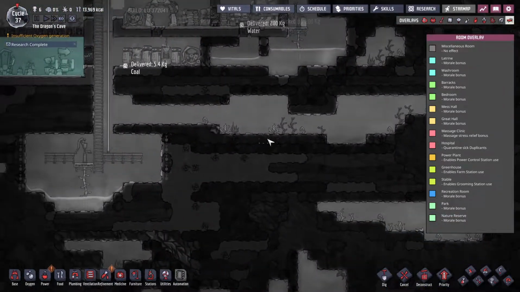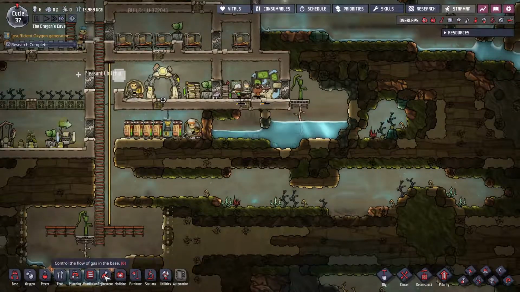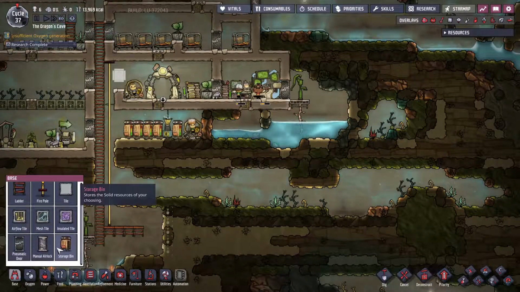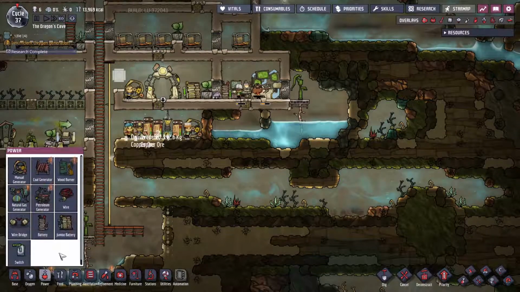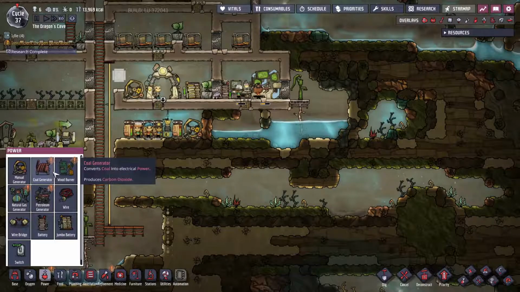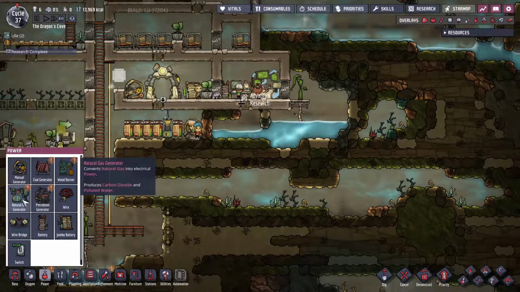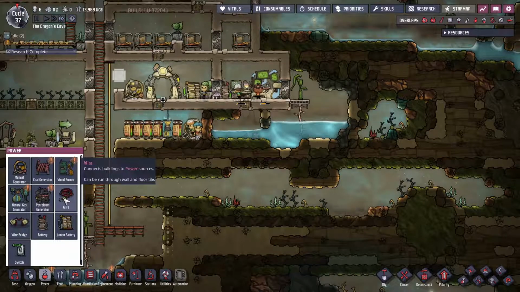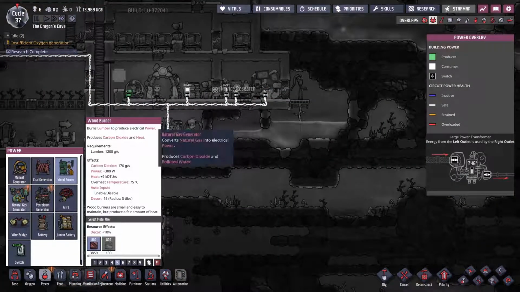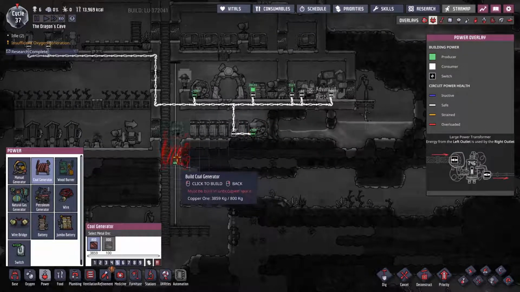What do I have? Well, there's wild plants here, so maybe I can eventually get a park sign and just do that. Let me see. Do I have that? I don't think so. Converts coal into power. Lumber to produce power. Natural gas into electrical power. Petroleum. So it could probably do the coal generator somewhere.